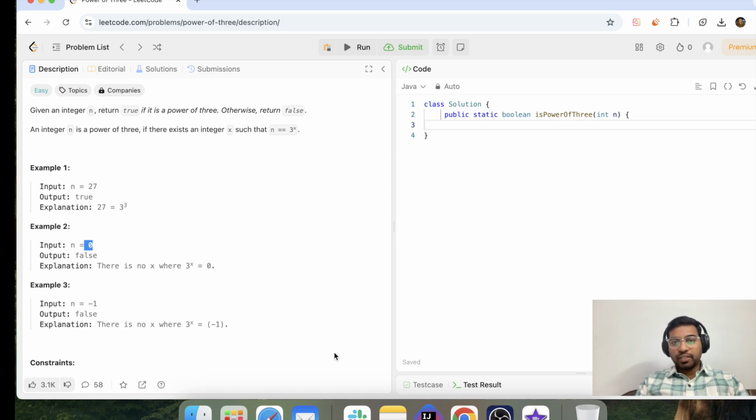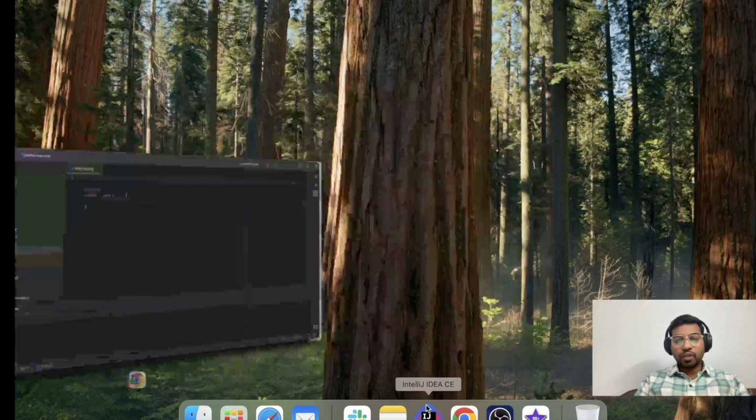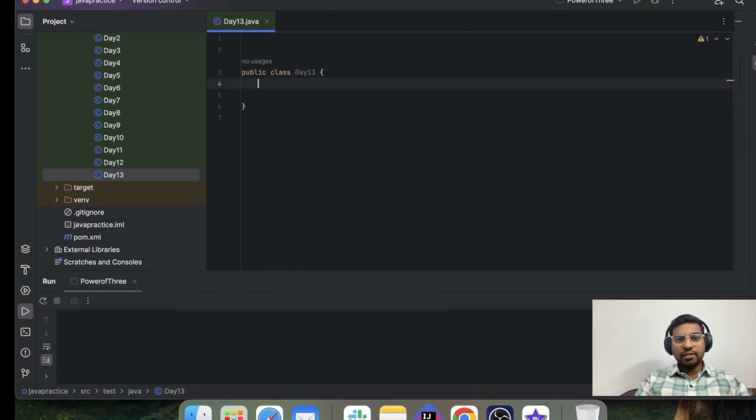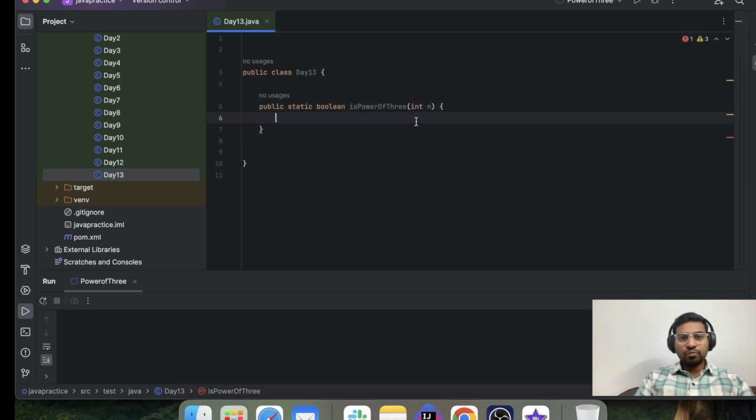Okay. So let me copy this method name and paste it. So cool. Firstly I'm using a while loop, and n should be either equal to or greater than 3.